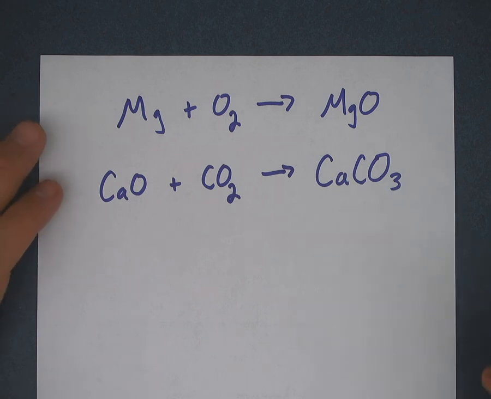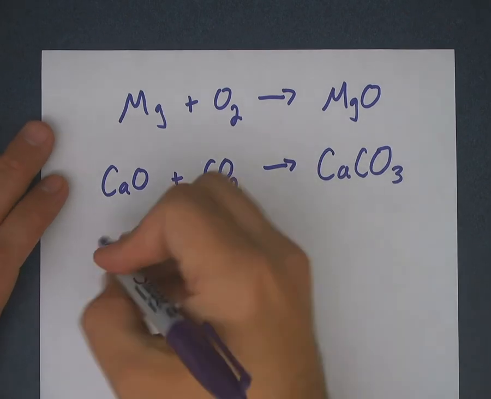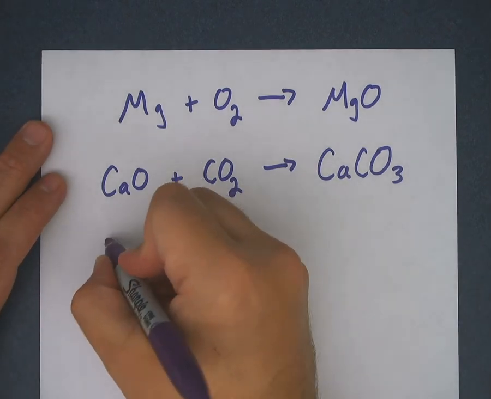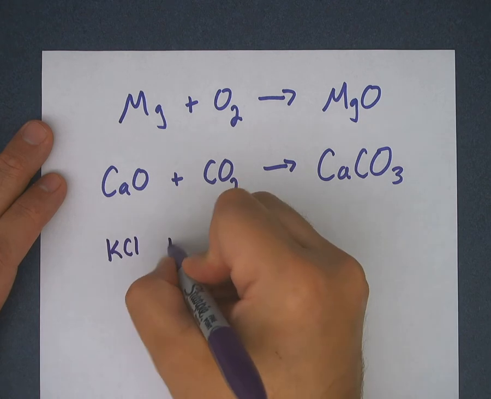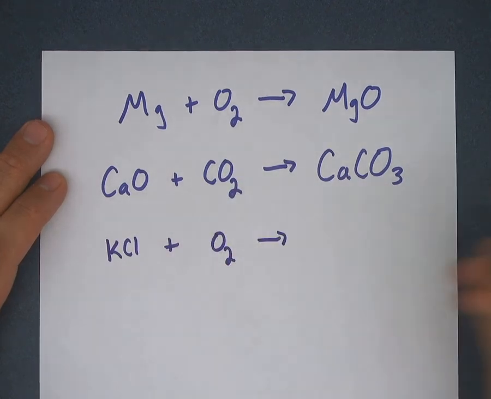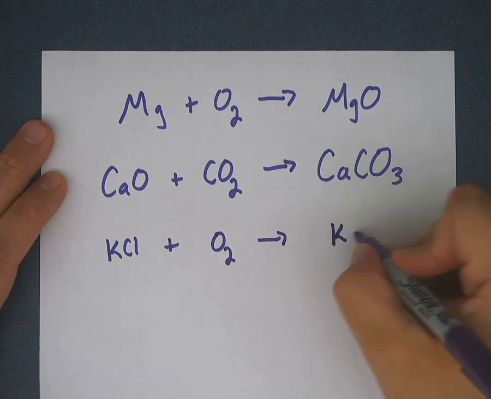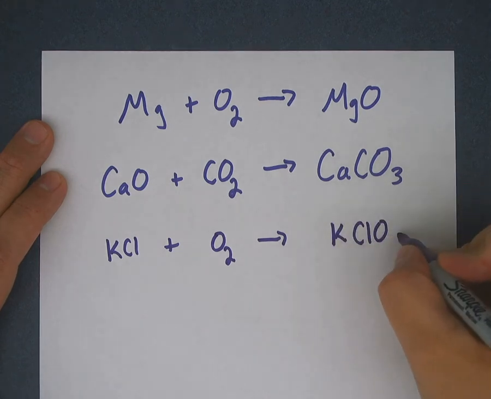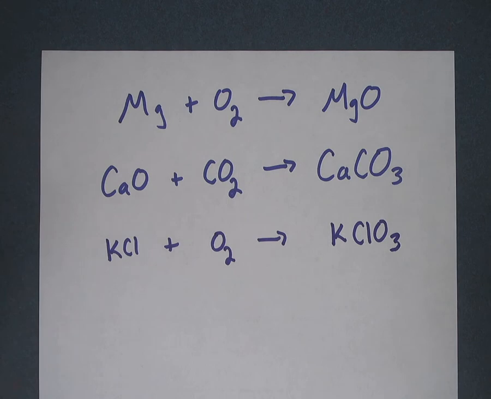That would be a combination reaction too. And again, anytime you take something small, here's one that exists in nature, and you combine it with some oxygen and you make something bigger. And this one here has 3 oxygens. Again, it's not balanced, but that's okay. So these are examples of synthesis reactions. That takes us to 20% of the way through today's lesson.